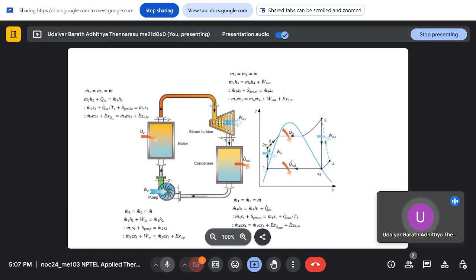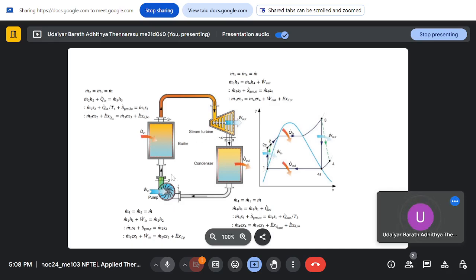So this Rankine cycle also consists of 4 processes. One is an isentropic compression, where you are pumping the fluid from 1 to 2s. But ideally the isentropic process doesn't follow a constant entropy line. There will always be friction and so on, so it's not reversible. So you have some entropy which is generated. So you will have 1 to 2, which is the actual process.